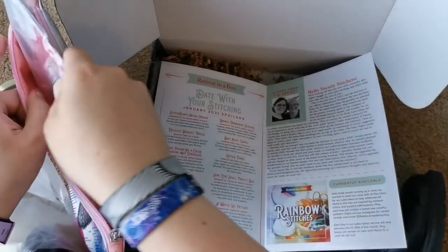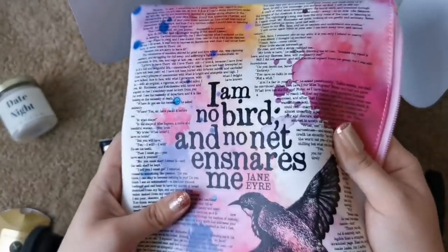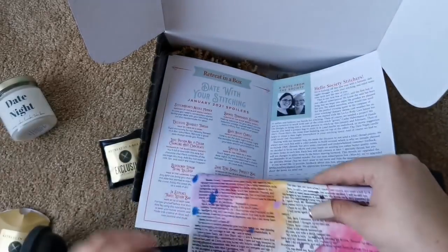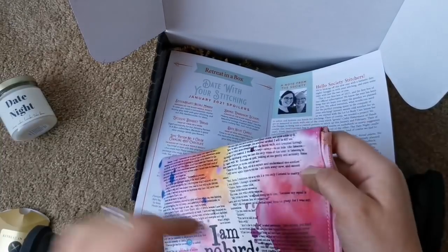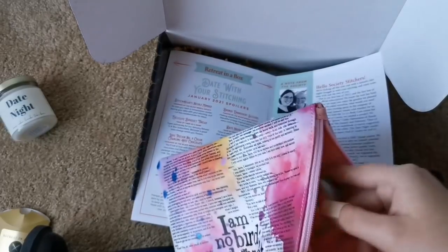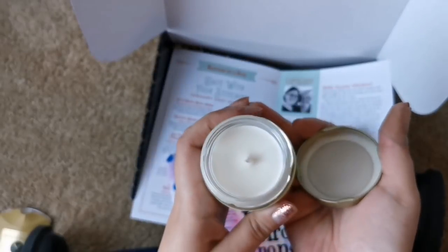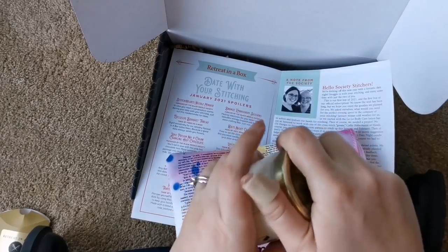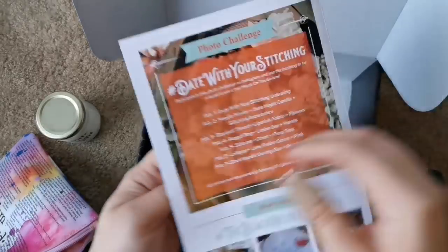So glad to be on board, and I'm so excited to be a rep for this company, and I really enjoy the fact that they take the time to put these items together for us to make stitching more fun, because sometimes, you know, we all get into a rut sometimes, but this just makes it feel like a gift to yourself. Oh, I can't. I'm gonna have to burn that in my room like right now.